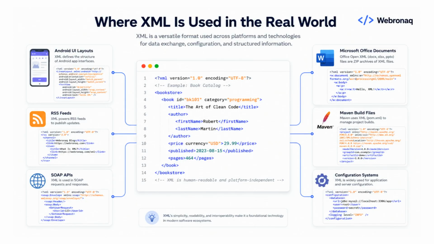When banks, servers, or government systems exchange data, they want structure that is predictable and self-describing. JSON became more popular for lightweight web APIs because it's smaller and easier for JavaScript to process. But XML still dominates in places where validation, schemas, and strict contracts matter. So XML is less about being modern or old. It's about reliability and structure. Now let's compare XML with JSON directly.